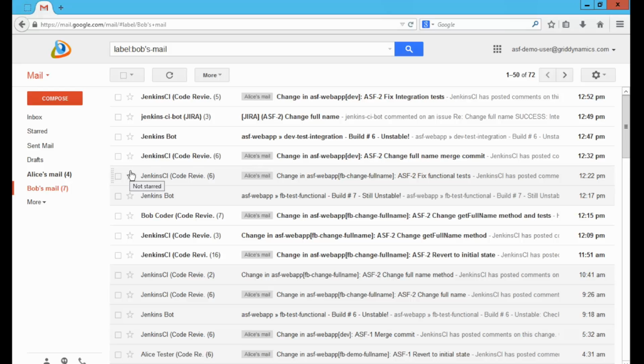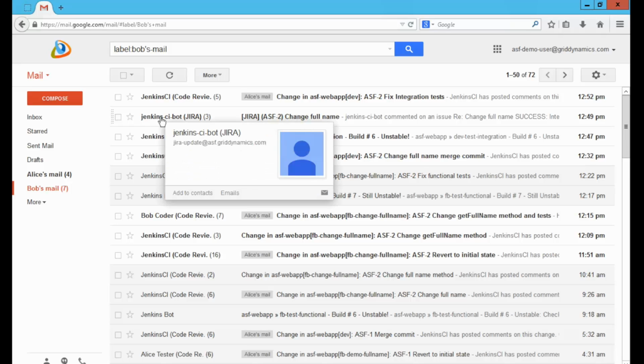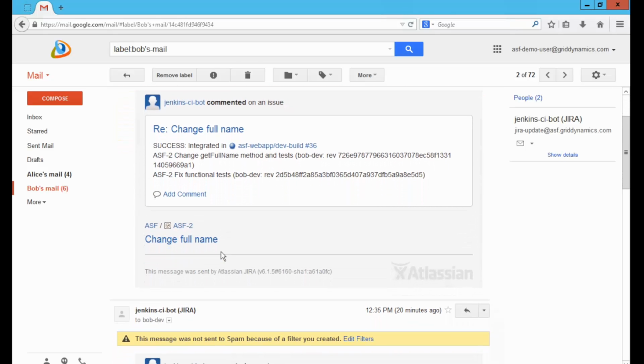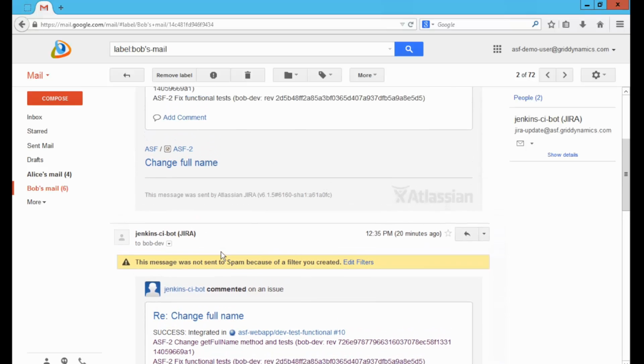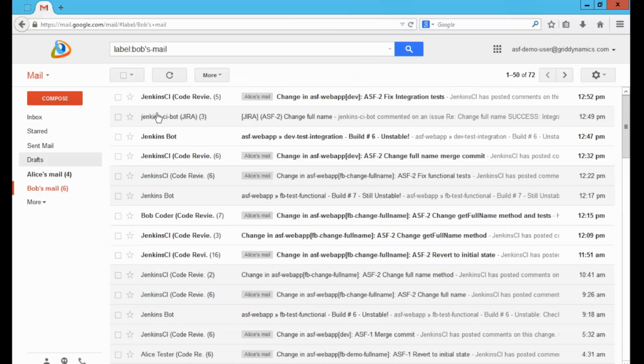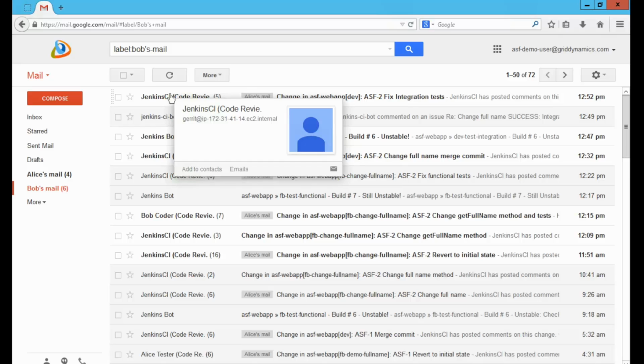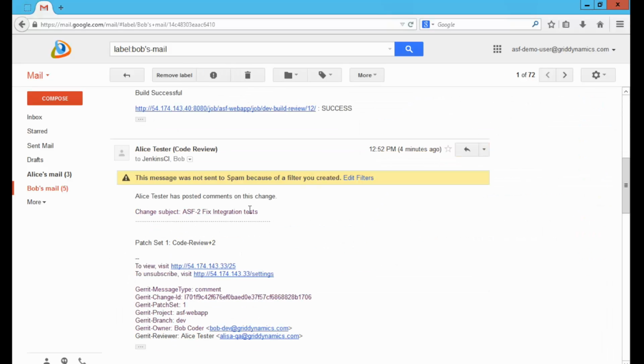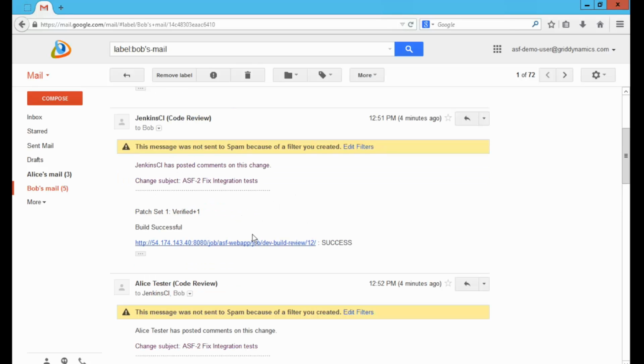While deployment is in progress, we can see notifications about new comments in Jira. We can also find information about code review for integration test and about successful verification.